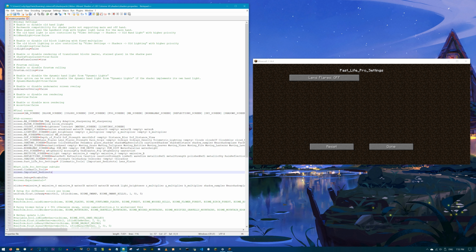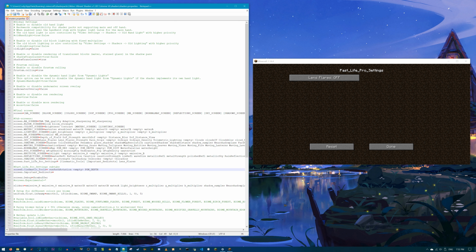screen.important_redirects equals. For what will go inside these subtabs, I'll add into the first subtab, sun path rotation, which allows me to adjust the angle of the sun/moon, and palm_depth, which allows me to adjust the palm amount on parallax occlusional mapping compatible resource packs. So that I have one setting on top of the other, I'm going to put in between these two an empty, surrounded by less than and greater than signs.